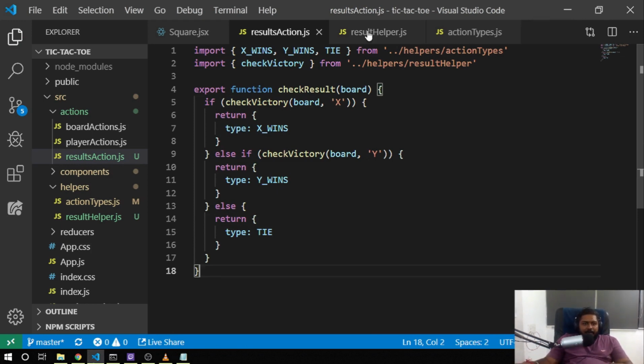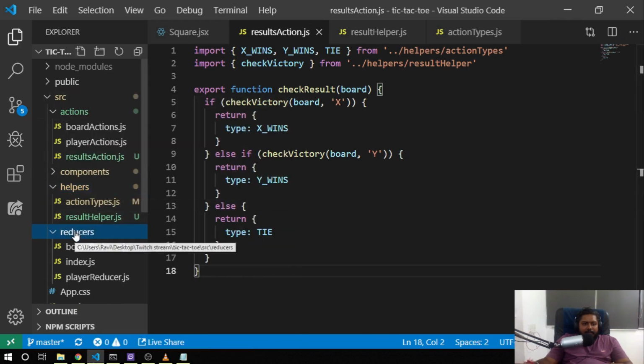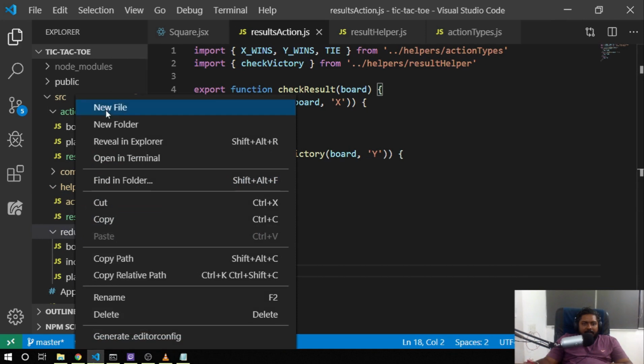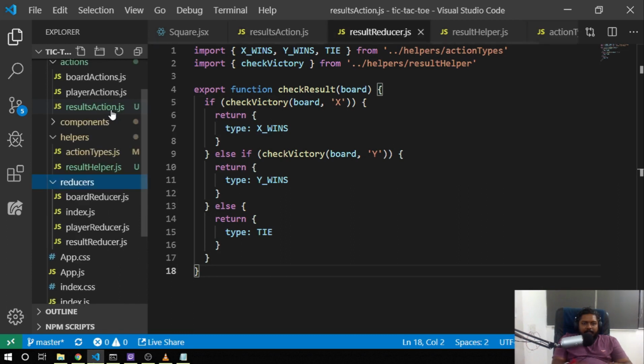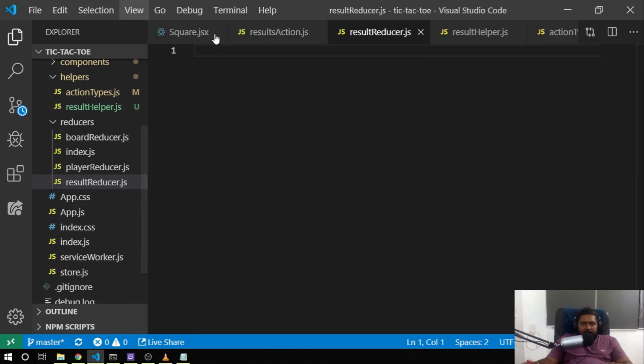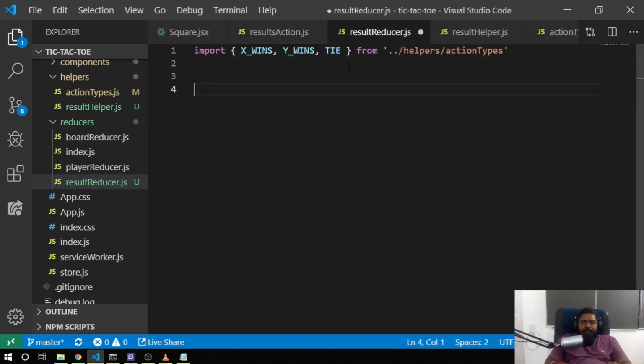And then we'd have to have a reducer, so we'll go for a reducer. It would be result reducer, I guess. Results reducer, which would take in all these action types first.